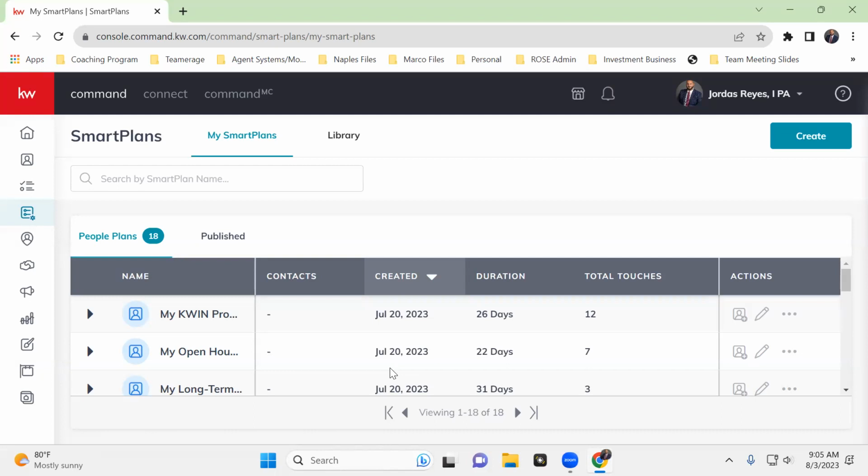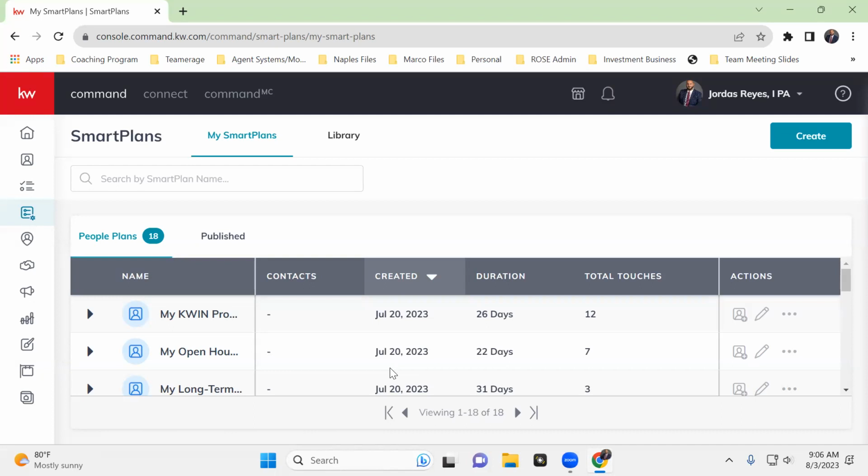There's one that's called the monthly nurture. I'm going to show you guys where to find that here in a moment. So the monthly nurture, that's one email per month. And I showed you guys last week on Monday, remember when I showed you the neighborhood reports that go out to the customer? That's what triggers that, this smart plan. It's called monthly neighborhood nurture.